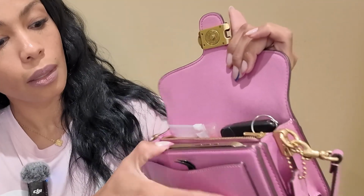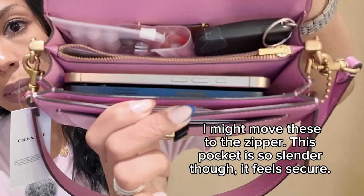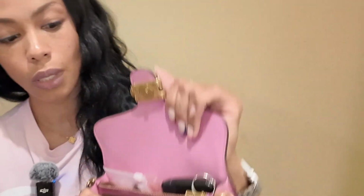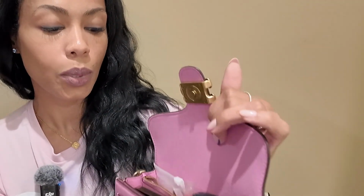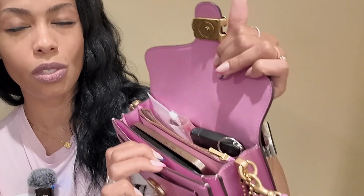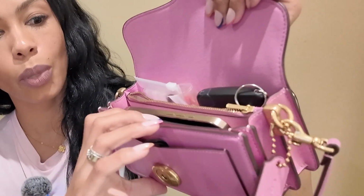As for the rest of the bag, the next little slip compartment type area, I have my cards in there. So license, debit card, credit card, insurance card, there. I feel like that's pretty secure. It's beneath the flap of the bag. While I would typically put those in the zipper compartment, I feel like they're pretty secured right here. It's not the very first pocket, it's behind that one.